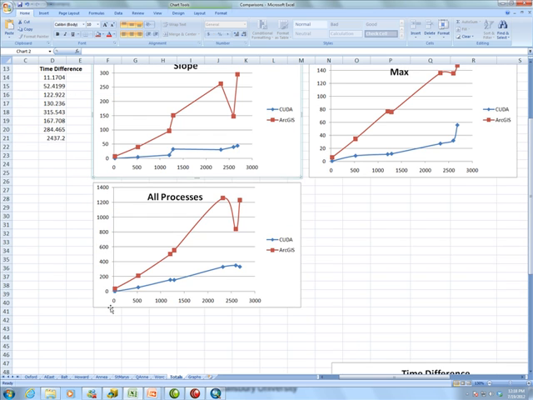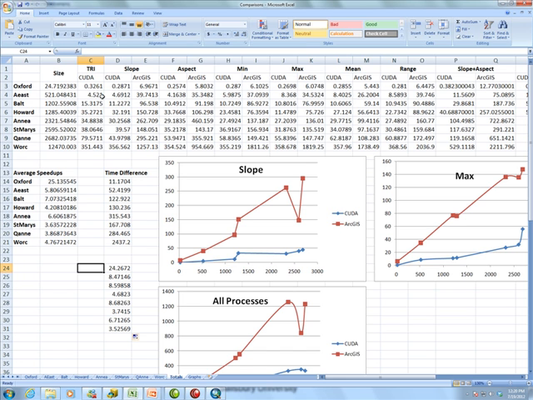As we began to layer them on top of each other, you can see the differences. And if you look at the scale, you can see here we're dealing with a value that gets under 400 seconds compared to a value that is up over 1200 seconds. So quite a bit of an improvement. And if you look at just slope, for instance, you can see for Oxford we went from 0.28 seconds to about 7 seconds in ArcGIS. So that was almost a 25-time improvement.